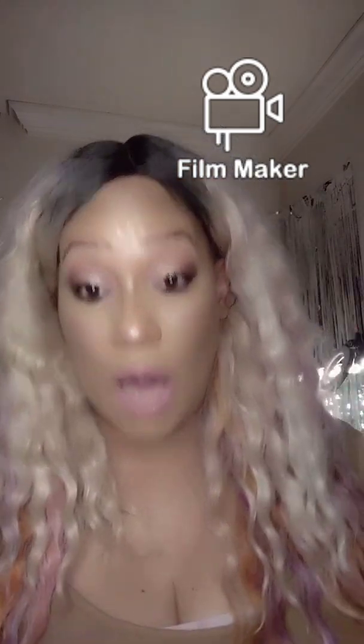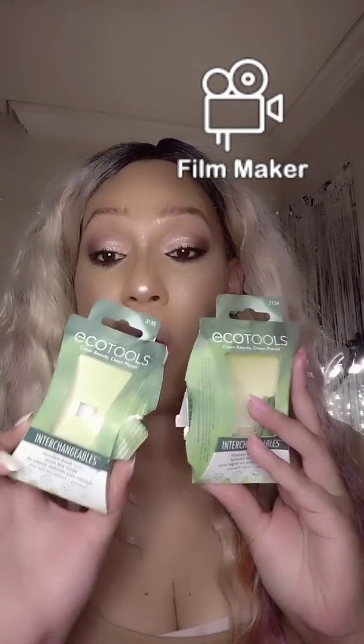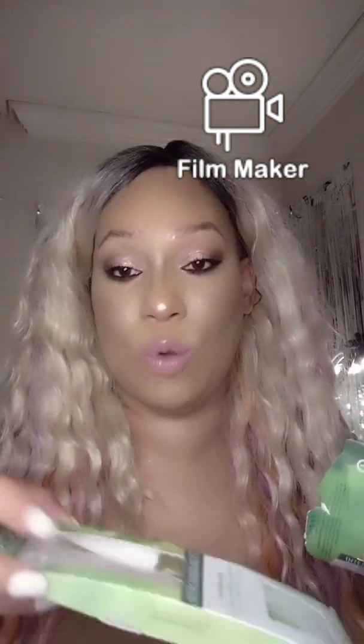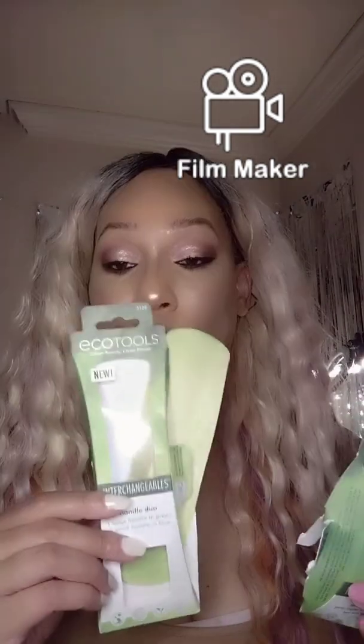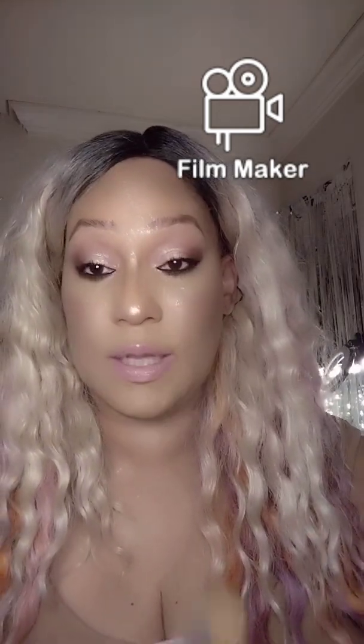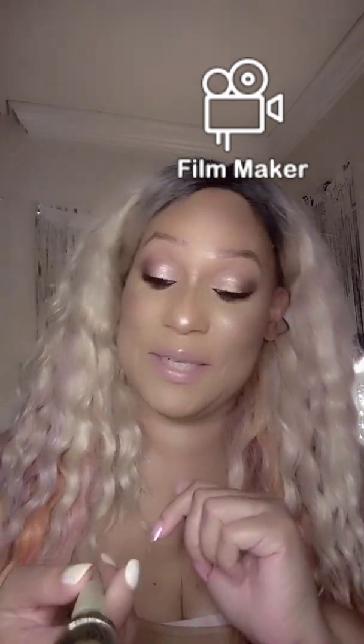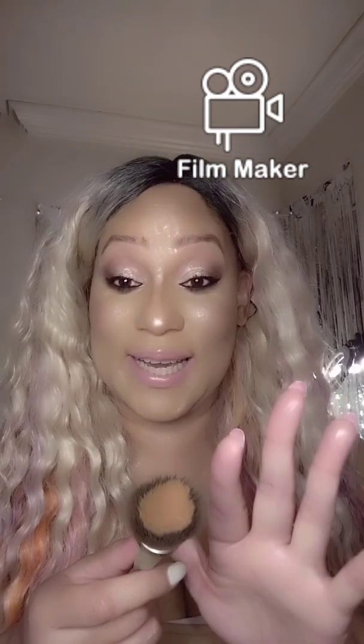And then, y'all, I am absolutely infatuated with these Eco Tools brushes. These are so good. And I love the fact that you got your own handle. I like the whole idea of these. I want to get the other two brush heads. I got the Flawless Buffer that I use with the foundation. I'm gonna clean it as soon as I get done with my videos, because I'm gonna use this again tomorrow.